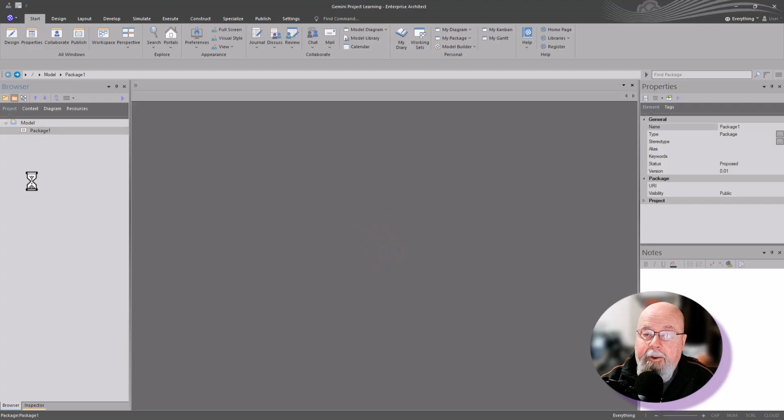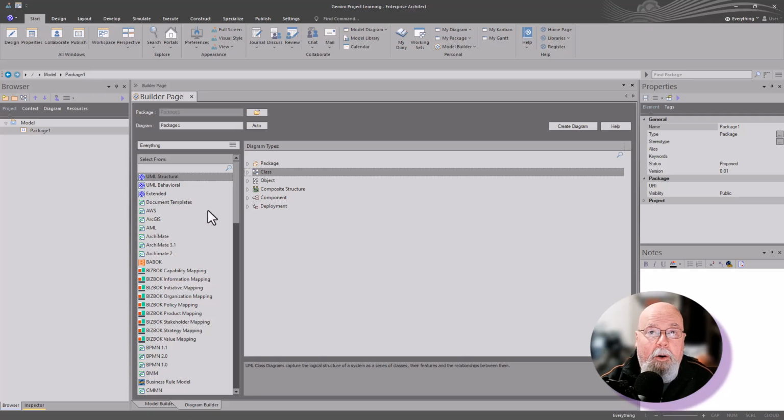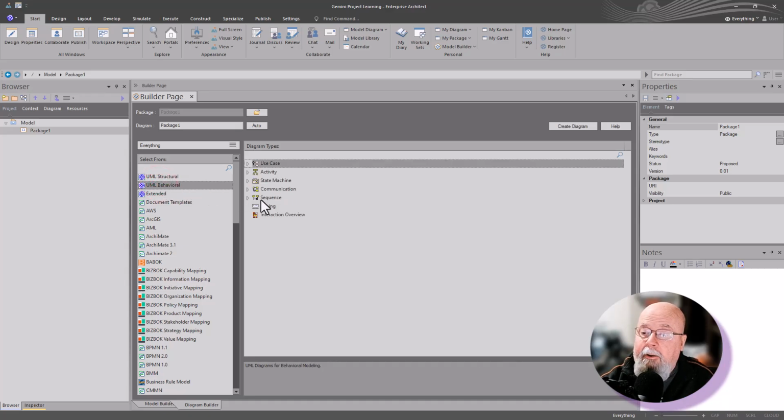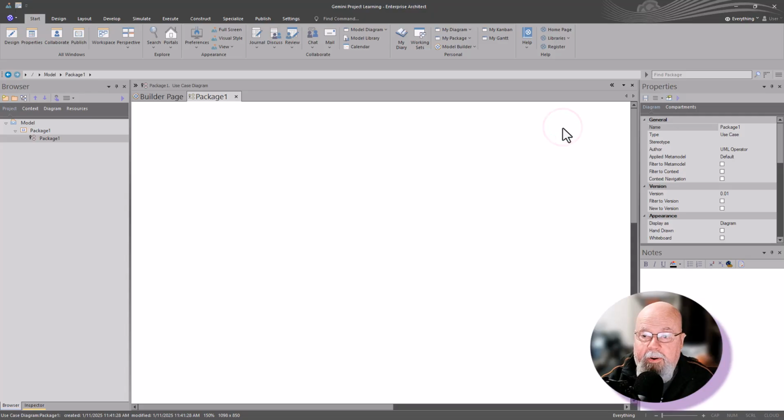Now hit OK. You see that it's giving you now an opportunity to build any type of diagram that you want, right? And use case is a behavioral diagram. Do you see that in your select from in your workspace? Yes. Now do you see use case? Yes, it's at the top. All right. Now up in the upper right, click create diagram or select whatever it wants to do. Now you've created, did you create a use case diagram? Yes, I did, but what do I do next?